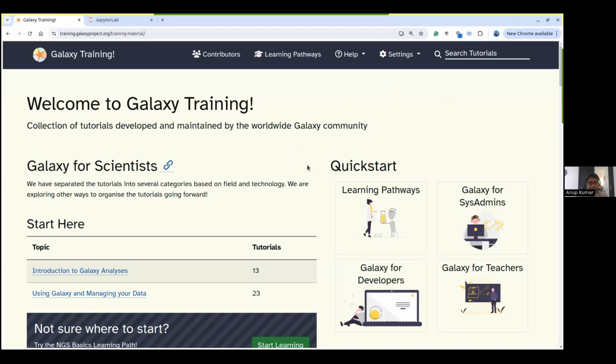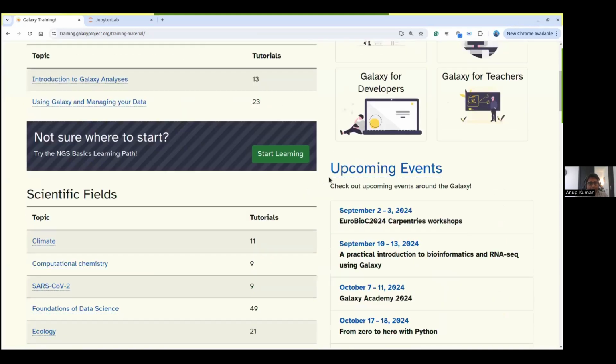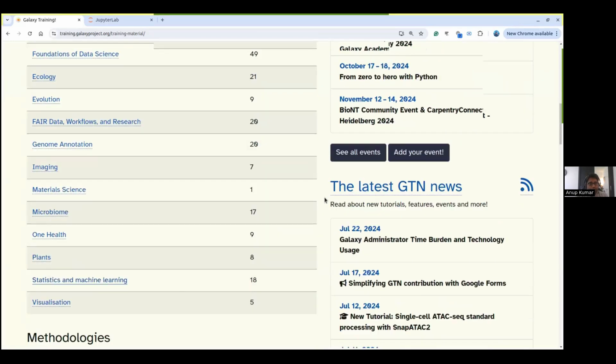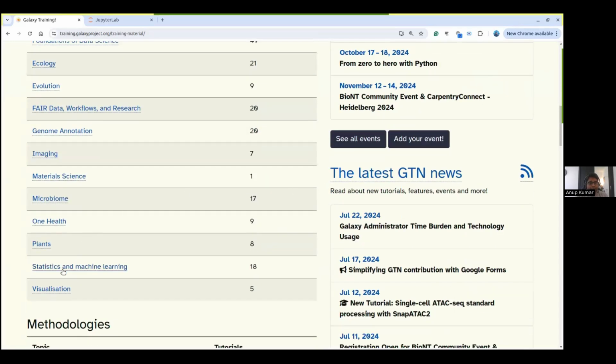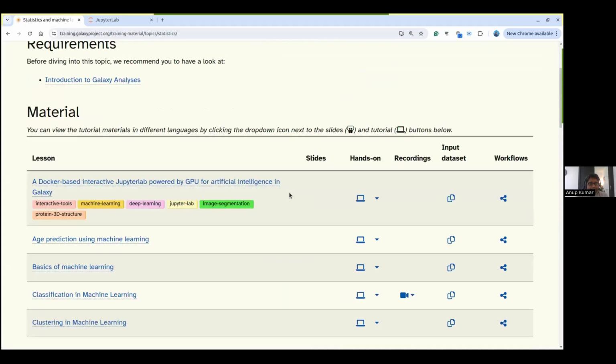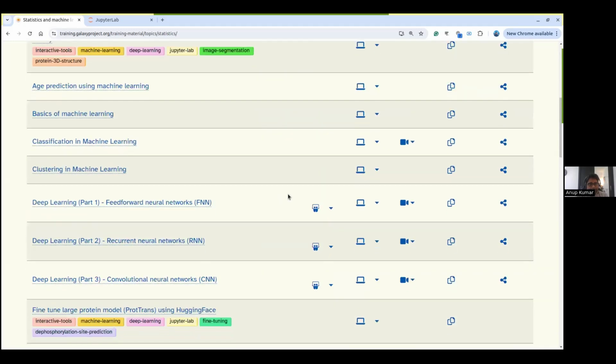And then we find the right category in which the tutorial is located. We go to statistics and machine learning. Then we click it, and then inside this category, we will go a bit down and then find fine-tune large protein model ProtTrans using Hugging Face.